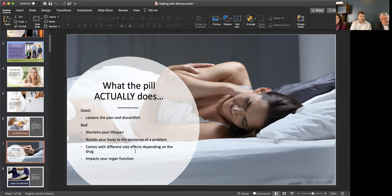But there's things like antidepressants and the withdrawal of them. They expect you to be on antidepressants for a short period of time, but the withdrawal from antidepressants is like coming off of heroin. Your brain needs that fix. And you know, it's hard. So the side effects that are not listed on top of those that are, and then there's the impact on your organ function, and that, you know, Tylenol, I mean, what does that do to your guts?